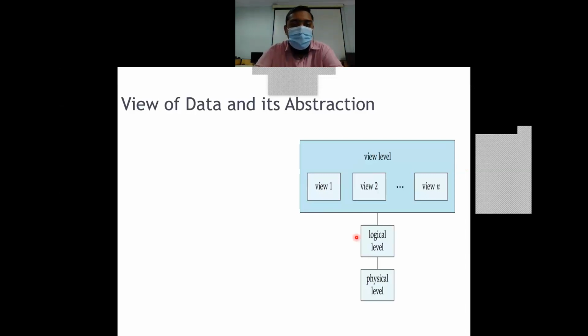Logical level means you are trying to hide from a normal user, as a developer, what is the actual data type used to save the data, or what is the actual content of the data that is being saved. For example, I'm storing the database of, let us say, students. Now in the students database, student name, pin number, and marks 1, marks 2, marks 3, so on to marks 6 are important for you.